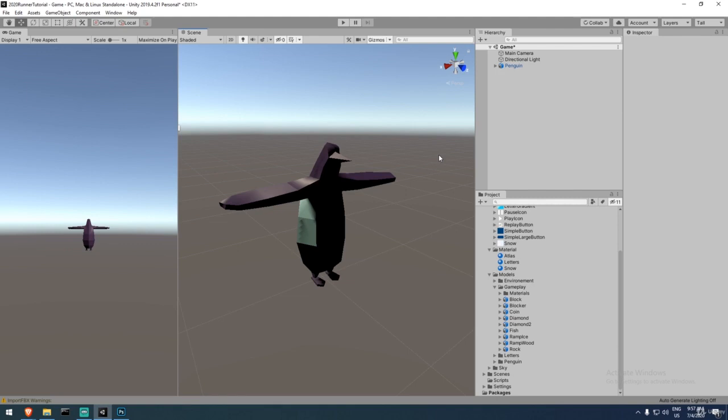Now, if you are curious how we created those assets to do this, please go ahead and watch the optional video at the bottom of this section. If you're not interested, it is not a problem. Just move on to the next video, in which we start adding animations to this penguin.